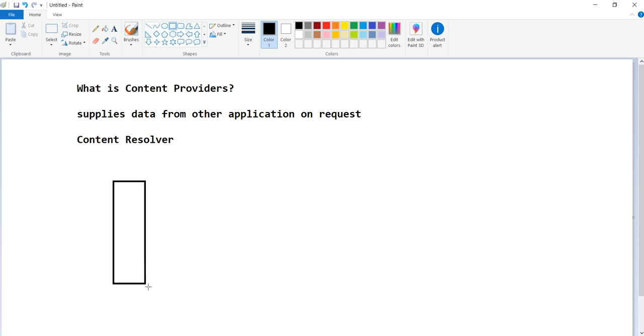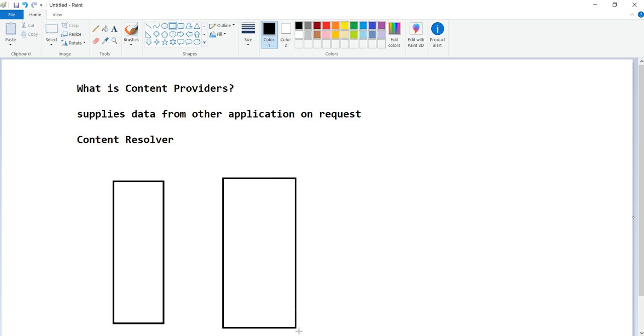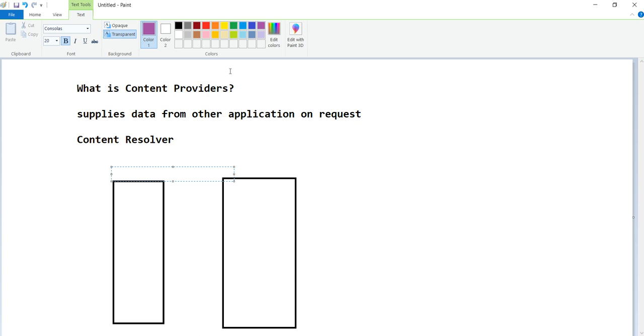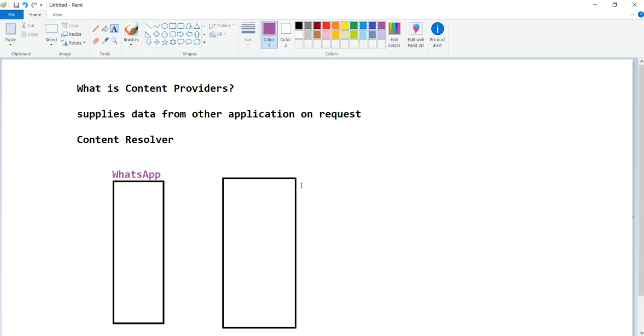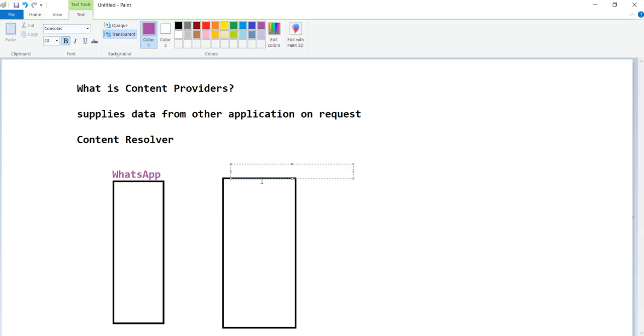A simple example is the contacts application. Simply take here, this is my WhatsApp application, and this is my contacts application. WhatsApp is continuously accessing the contacts from here.